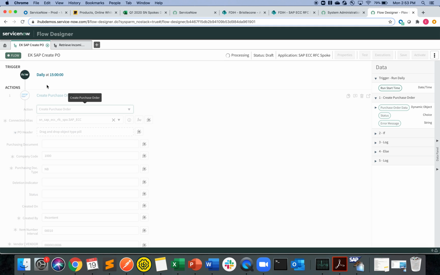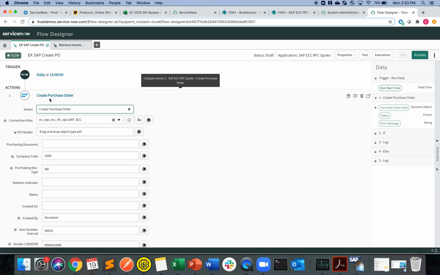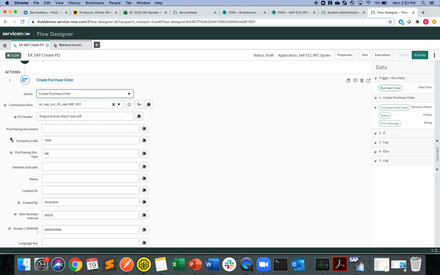What happens is, once I click on create PO, it will fetch behind the scenes with some metadata introspection, which we do using a dynamic template. Now, of course, we assume some of the required fields right here will be pre-fetched or pre-synced, let's say by a batch process, so the customer has the foundational master data already synced between SAP and ServiceNow. We're not going to cover this in this demo, but there's an assumption that this data will be pre-configured and up to date between SAP and ServiceNow.